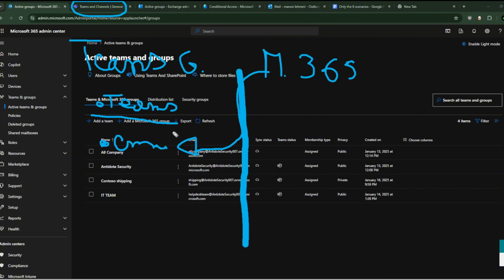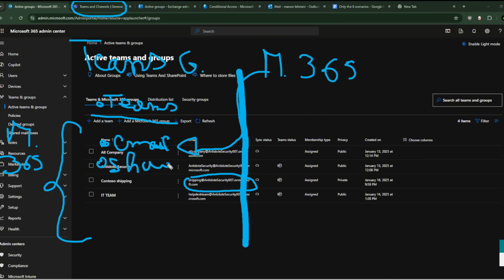M365 will create an email address for the group, like for example, here as you see Contoso shipping. So an email address, and you're creating a SharePoint site, okay, a SharePoint site.